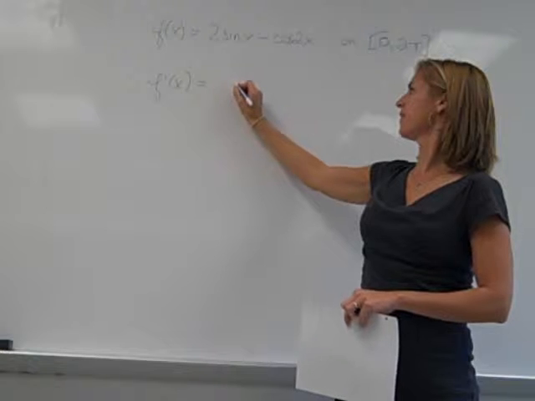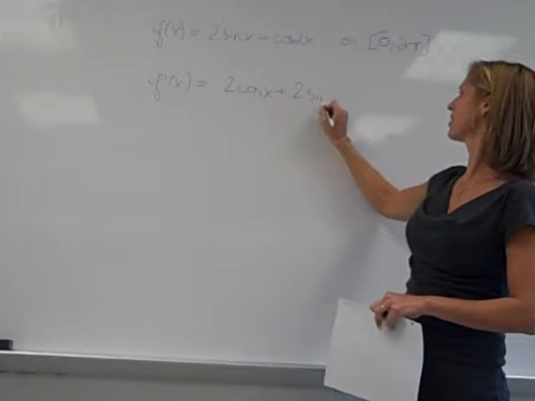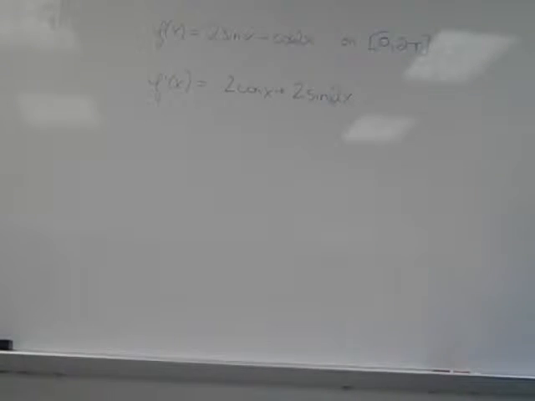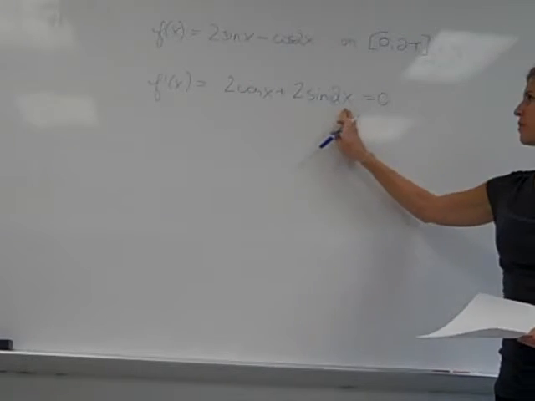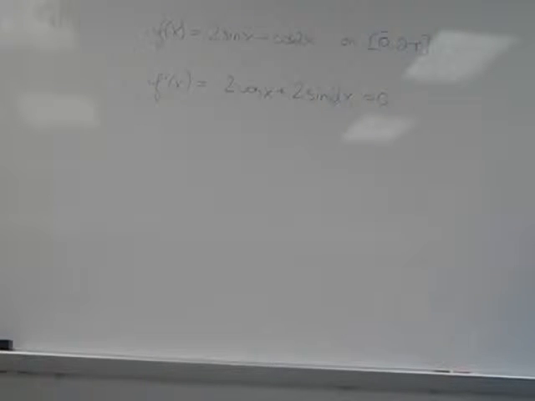So I took a derivative, I got 2 cosine x minus 2 plus 2 sine 2x. And the idea is you're trying to figure out where this thing equals 0 or is undefined. Is this ever going to be undefined? No. Okay, it's not a fraction. I don't have anything in the denominator that's a variable, so it can't be undefined, at least with just the trig function. So it's just going to be 0.